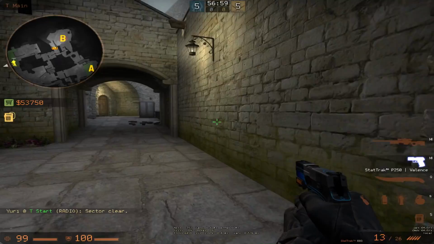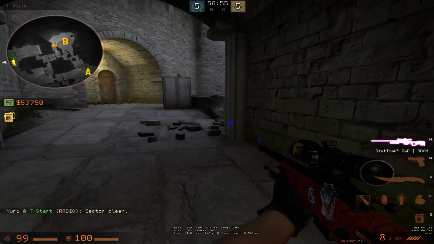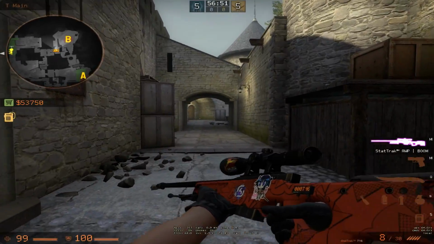Again, if all the team is pushing, you might be able to snitch a no-scope in and try to get something, but it's very unlikely. So these were my picks and tips and tricks for DE Cobblestone.